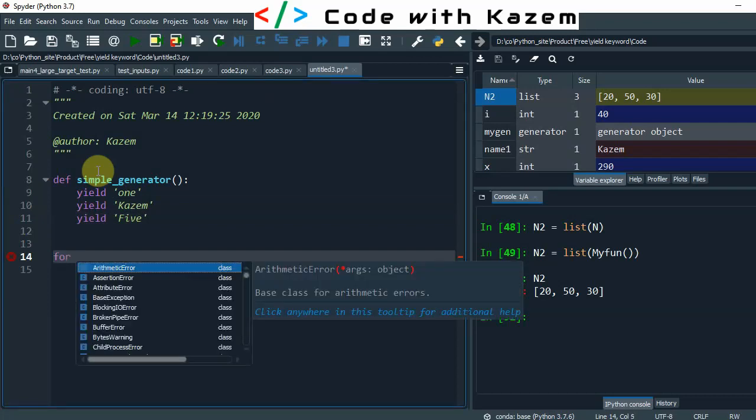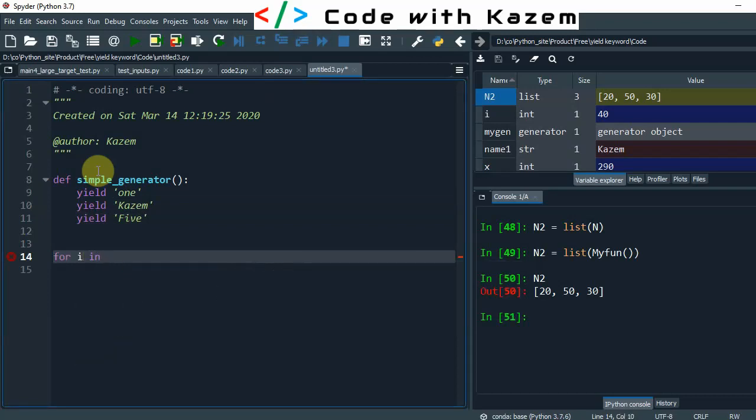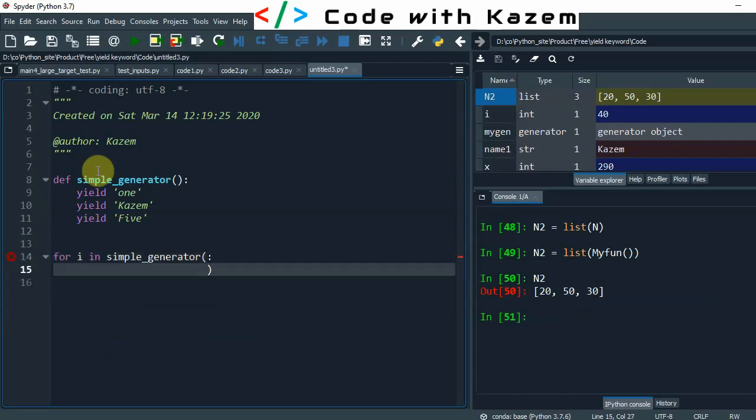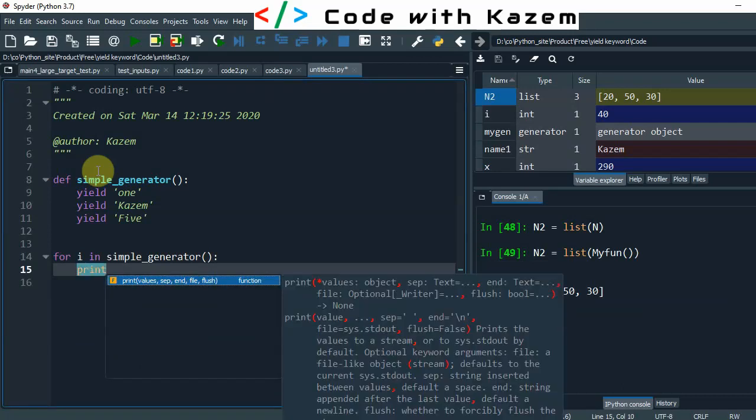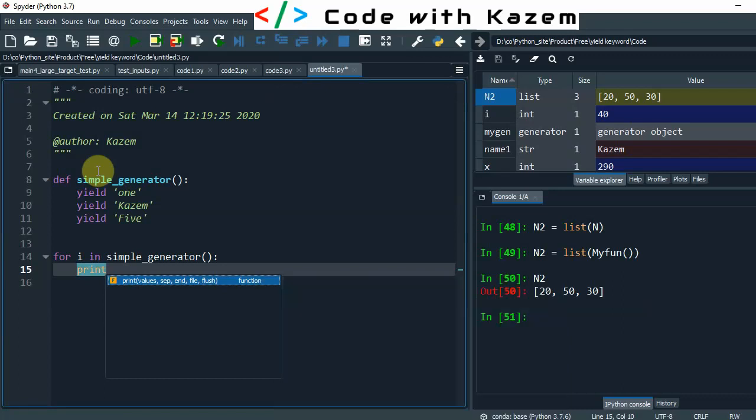For I in, I write the name of the generator, and print the return value of this generator.